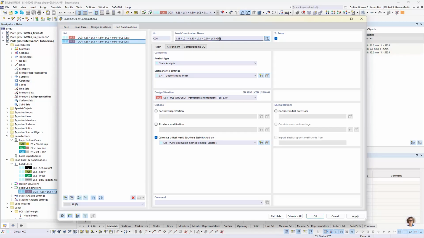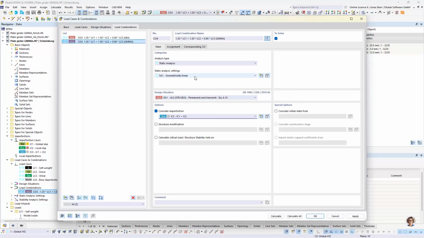And this one I then want to run the GMNEA analysis on. And this means I want to consider the full set of imperfections. The flange twisting is embedded or engraved into our model, and the other two imperfections are now taken into account in this load combination here.